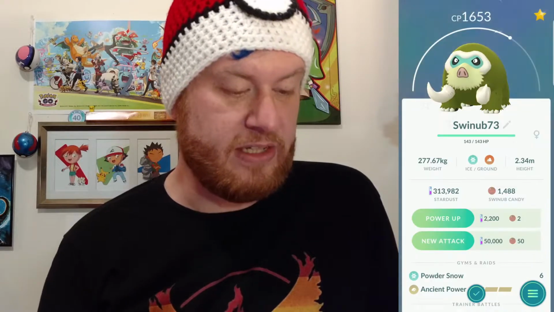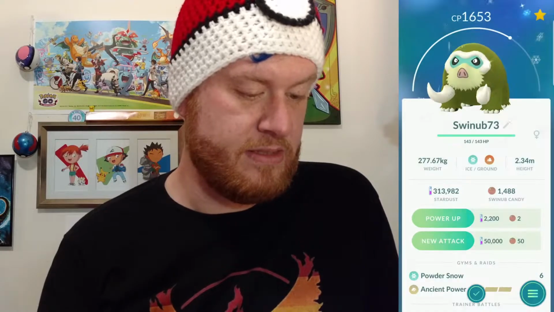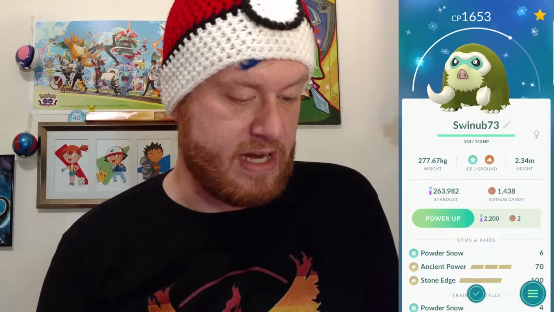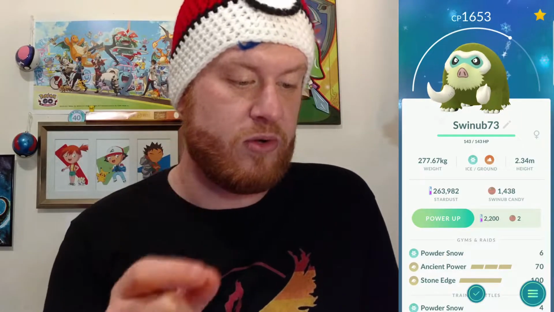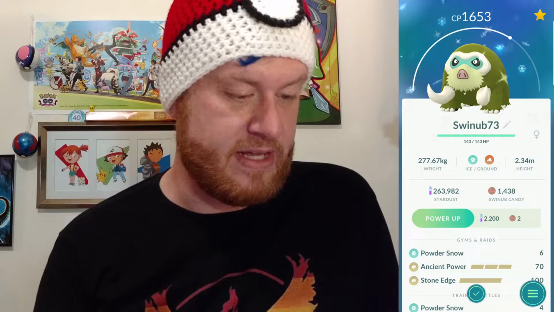Look at that shiny beast. It looks like poop green. And because I'm investing in another move for it, now it's got Powder Snow, Ancient Power, and Stone Edge. That looks pretty beefy right there. 1653, just over Ultra League, unfortunately. But a 73% shiny, and that's awesome.